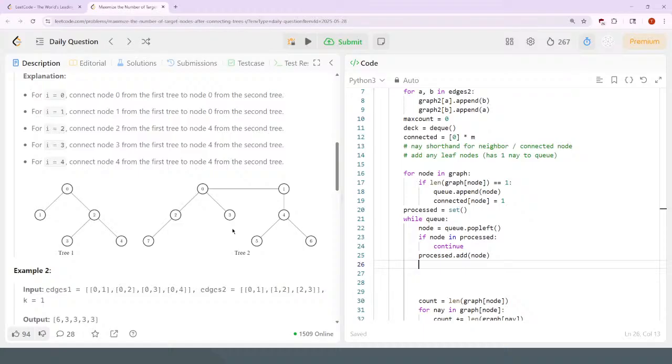So if I want to say k is 2, the leaves go inward by 2. Leaves go inward by 2. So this becomes something within reach of 2 of the leaf nodes.